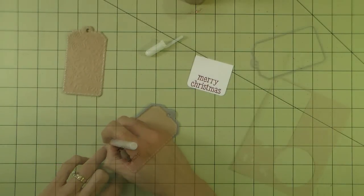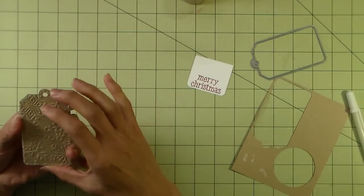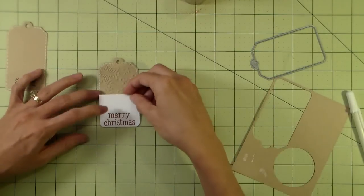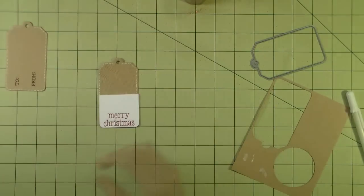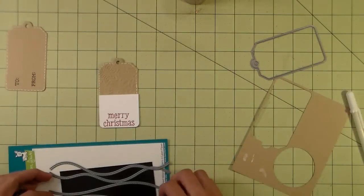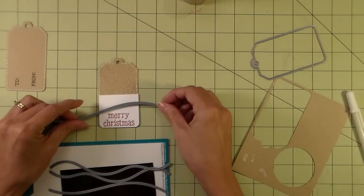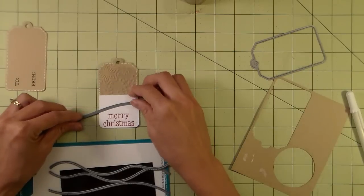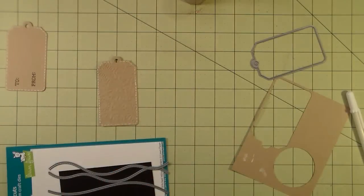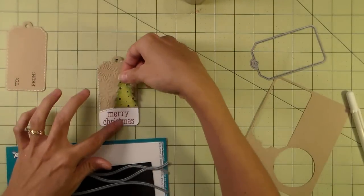And the stamp set comes with an outline, but since I had done the tick lines, the faux stitching on the front, I wanted to be consistent, and I did it on the back. And so now I'm getting ready to cut my snow hills, and these are called, what are these called? The Stitched Hillside Border. And I'm using these to just do the hillside, and it puts a nice little stitched edge to it too.